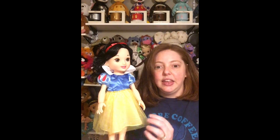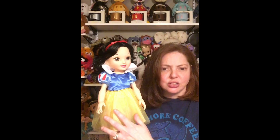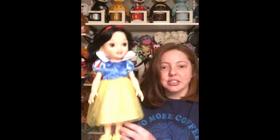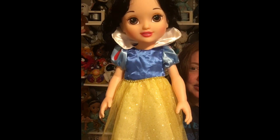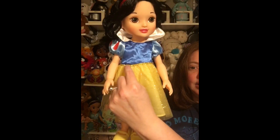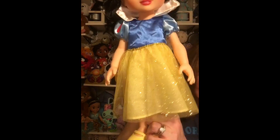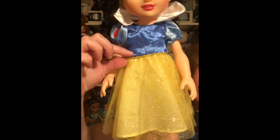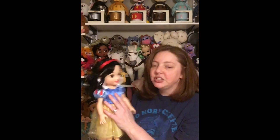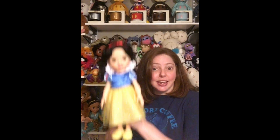All of the outlet exclusive dolls have dresses made very similarly — they all have sparkly skirts, basically the skirt part is the same on all of them, just different colors. This is my Snow White and she's very pretty. The only thing I don't like is that her skirt is kind of not perfectly straight — it goes down on one side. But she's mine and I love her. So that was all of my Snow White and the Seven Dwarfs plush and toddler doll.